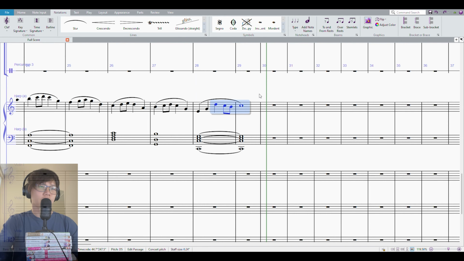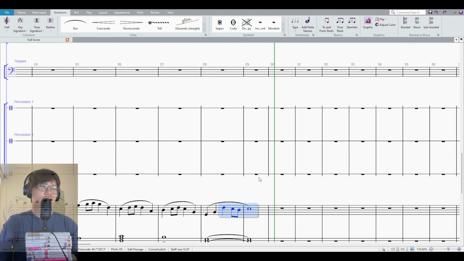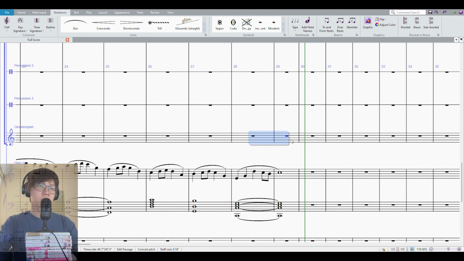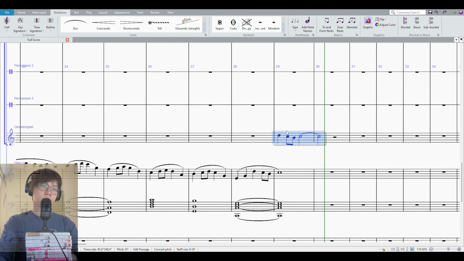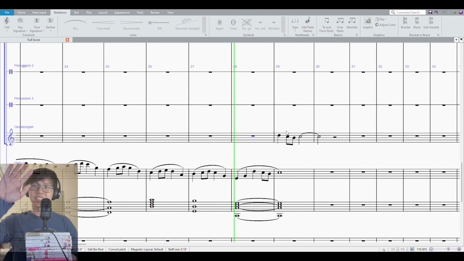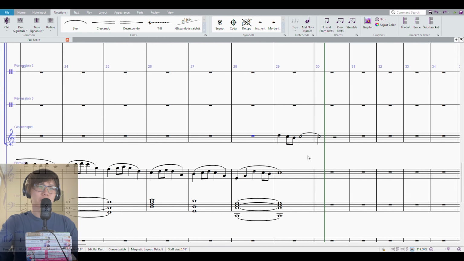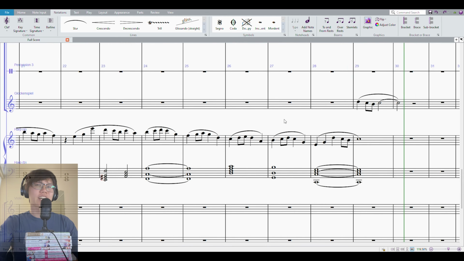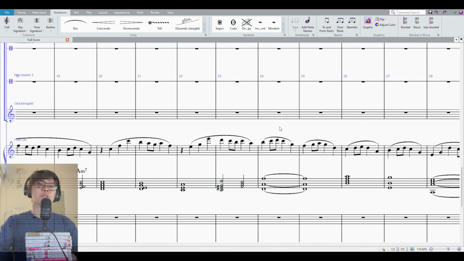That would be a nice moment to add, like, oh, I don't have a Glock. Bum, bum, bum, bum, bum, bum, bum, bum. Nice little counterpoint idea. And that's a technique called staggering we'll look at later, but I like to do that because it just fills in the gap with material from before. Kind of like an echo or a reverb or a delay. I don't know which one's the right word.